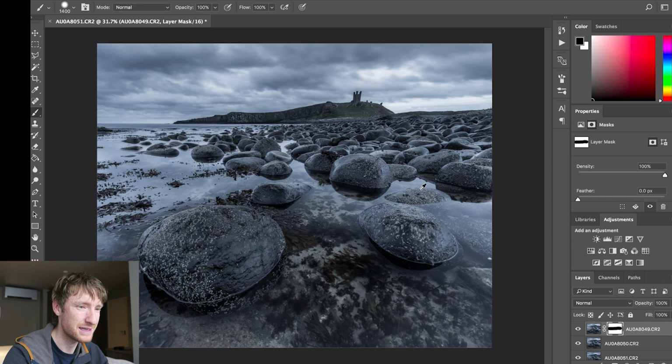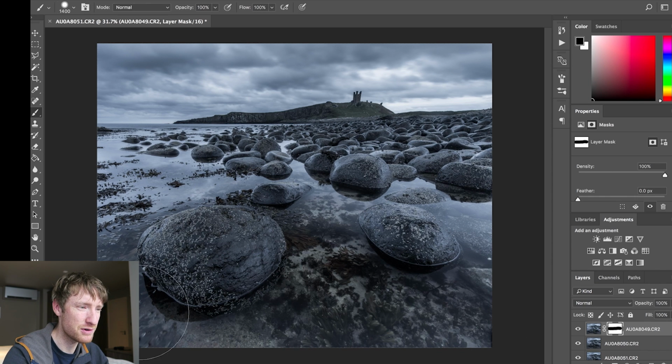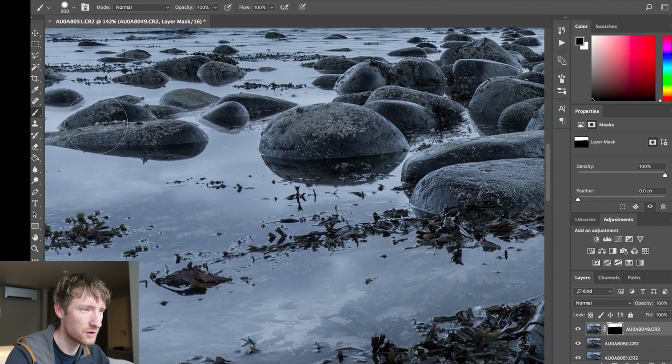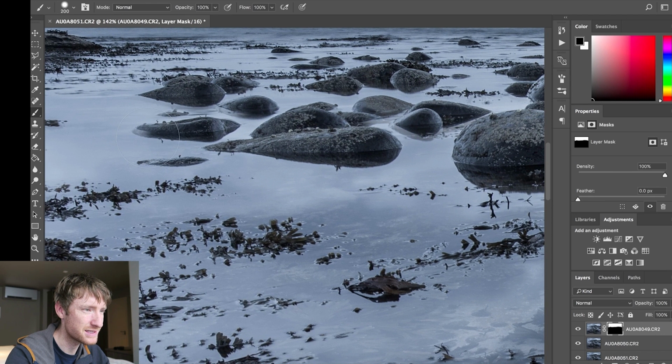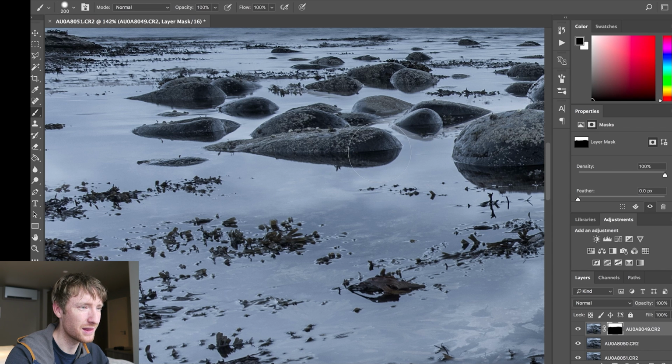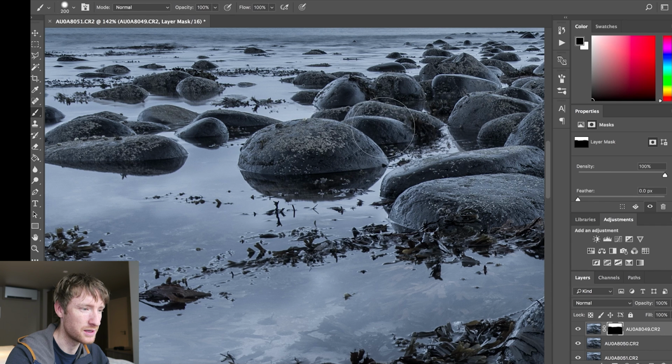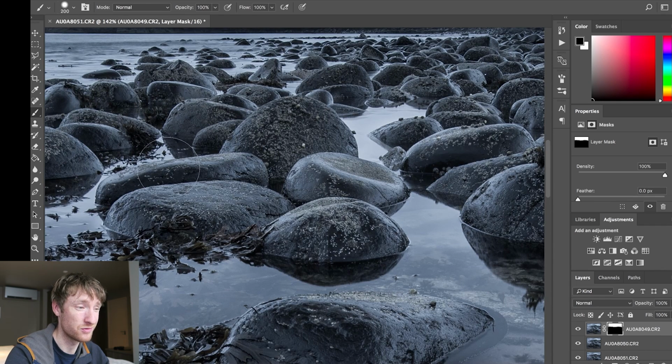Now don't worry, you can see here that there's going to be some weirdness around where the join is, but we just go in and get rid of that with a fine tooth comb. So we make the brush smaller, go in tight and just tidy up the edges, make sure there's no blurring or anything like that. So I'm just scanning the image now, zoomed in, having a look for something strange. Oh, there we go, you can see there on the left hand side that it's really blurry. That's because the two images haven't quite aligned properly, so I just need to go in and tidy that up. And it's good practice when you focus stack to zoom in to 100% or more. I'm at 140% here, and just double check everything.